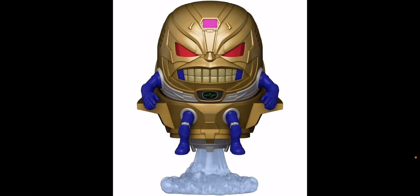I was hoping the build-a-figure would be MODOK because we know we're getting MODOK in this movie. We got a couple of brief glimpses in the trailers and this official Funko Pop. Hopefully at some point, maybe released as a deluxe figure or store exclusive, we will get MODOK from Ant-Man and the Wasp Quantumania, because he's one of my favorite Marvel villains and this would be a really cool figure to get.